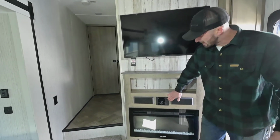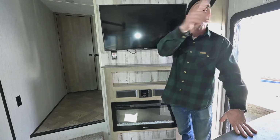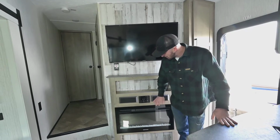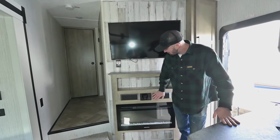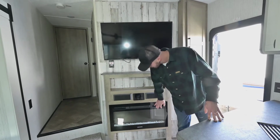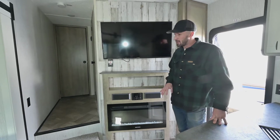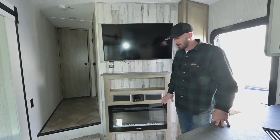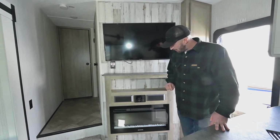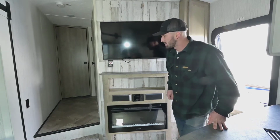And then down below, this is that head unit I mentioned outside, that plays the speakers outside. Also plays all these speakers inside that are throughout this thing for surround sound. It's Bluetooth, has USB hookups, auxiliary hookups, and then also works for surround sound for the TV, so you can have full surround sound in this thing. You got the Greystone fireplace, great for ambiance. Also, they do a better job of heating than most people give them credit for. If it's 10 degrees out, no, you're going to want your furnace, but on a 50-degree day, these things can easily keep it 70 degrees in here, or a comfortable temperature, whatever you prefer.